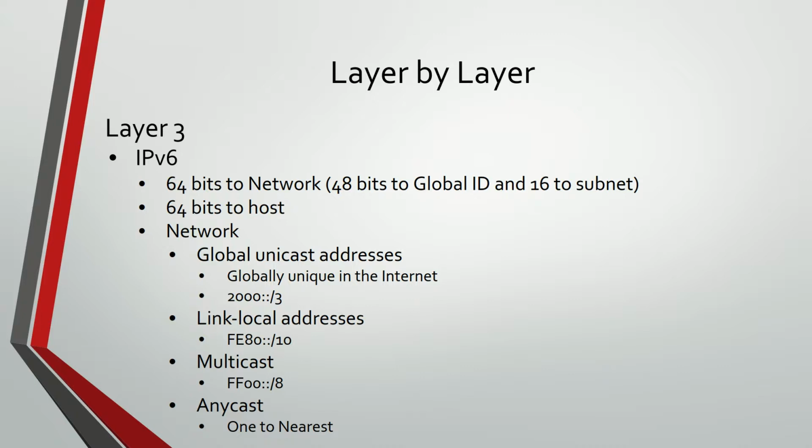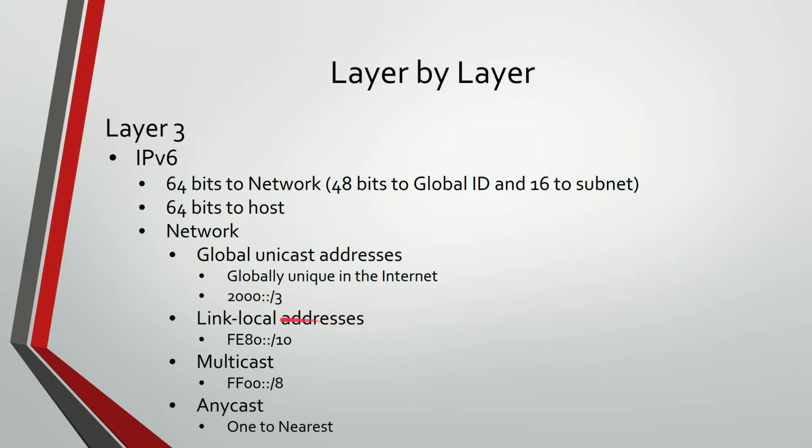And then we have 64 bits. That's the 64 bits for the host, and the 64 bits for the network, that's the network identifier. Okay, some key ones that we might want to memorize. We have the global unicast address. These are globally unique on the internet, and that would be for the network portion. By the way, the network is first, so the network's on the left and the host is on the right, just like IPv4.